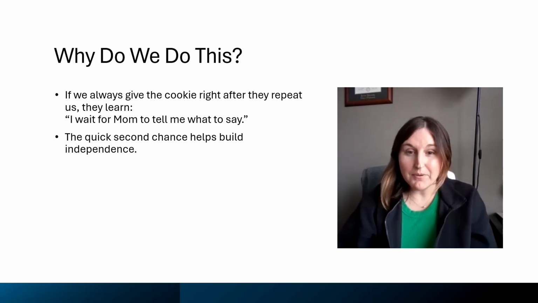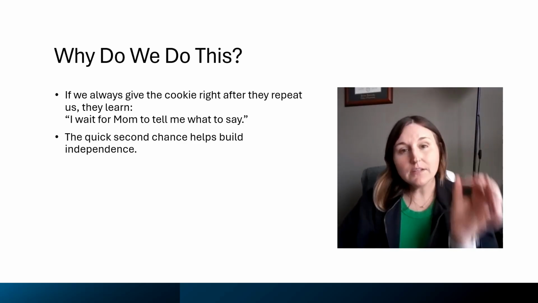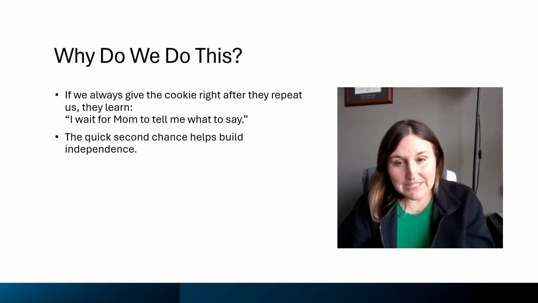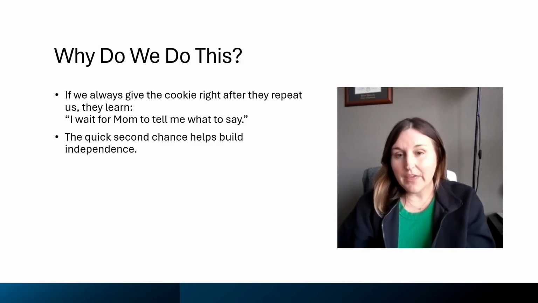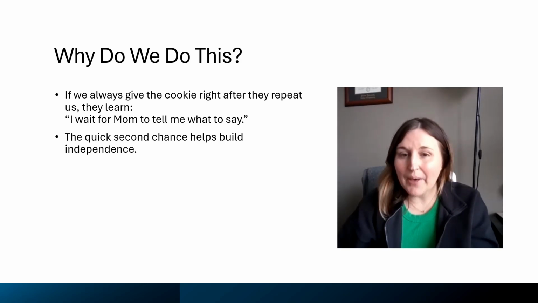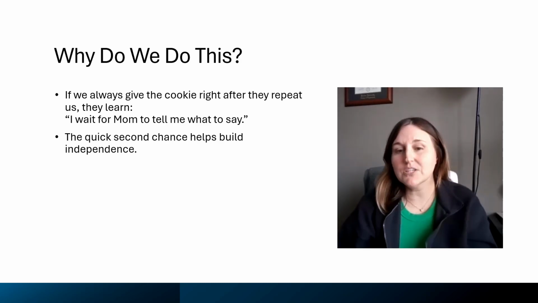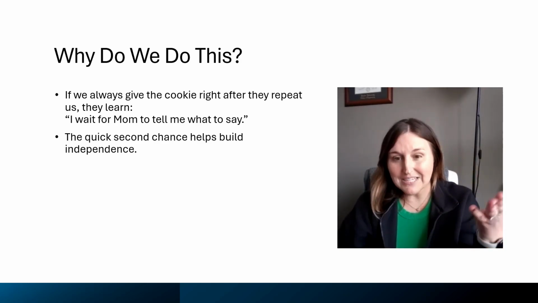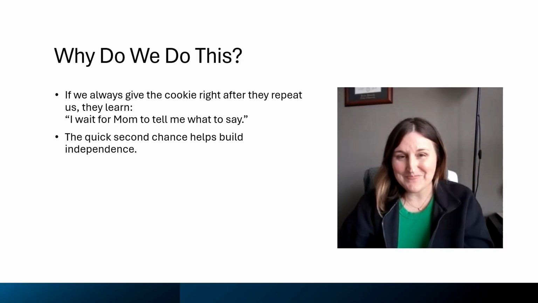After that step, we move to something a little bit more independent. Okay, so if we always gave them the cookie right after they repeated us, they learn, I wait for mom or dad or grandma to tell me what to say. This quick second chance helps them build independence.